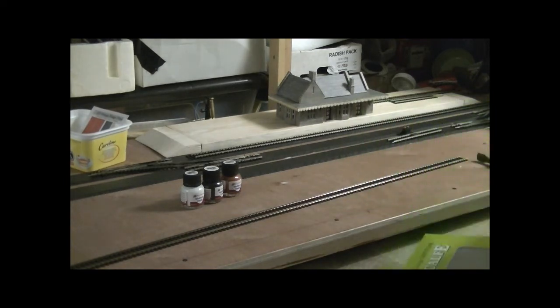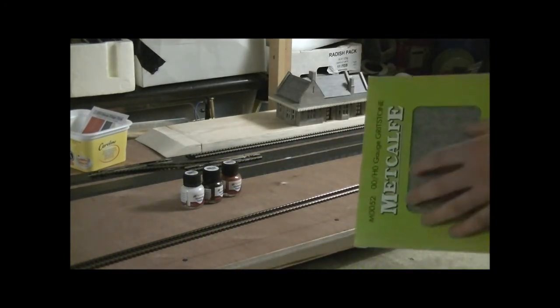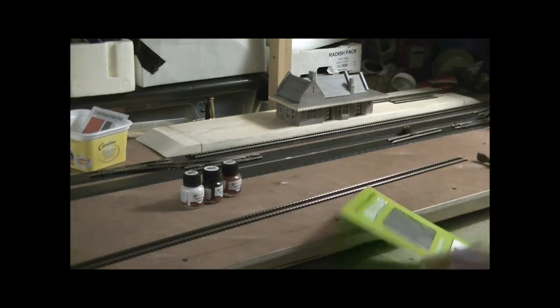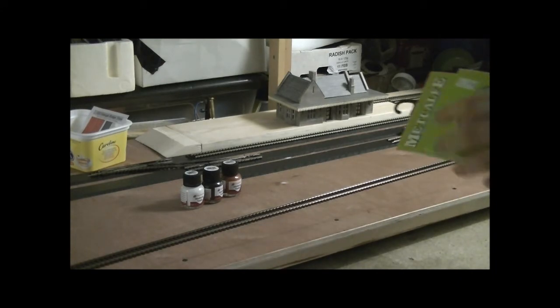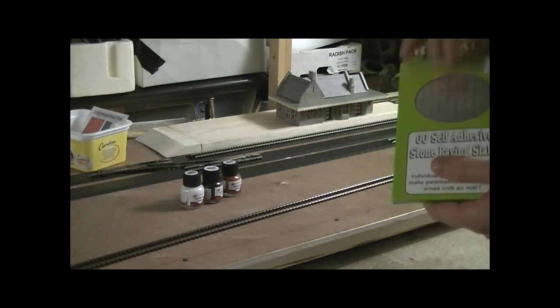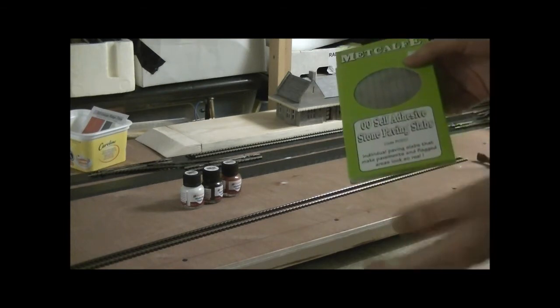Well, as you probably see there, there's quite a difference, but it's the closest I can get. That'll be used as the skirting on the front of the platform. I was toying with the idea of what to use for the surface on the platform. In the end, I went for the paving slabs, self-adhesive ones. But I do use PVA as well, and end up getting them stuck to my fingers.